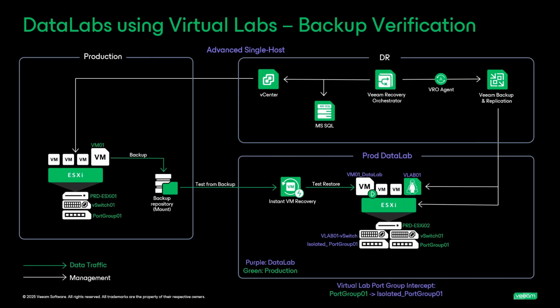What really creates the segmentation, as you can see, is the colors: production being green and purple being isolation. We've got a separate virtual switch, no physical uplinking happening here, where we're going to recover that machine and attach it to that network so that it's completely isolated. This allows you to bring in multiple workloads into that environment. Maybe you've got VM01, VM02, and VM03, and you can bring all those workloads back into that isolated environment and do your testing.